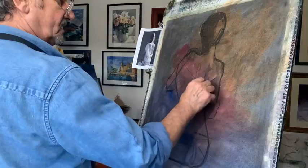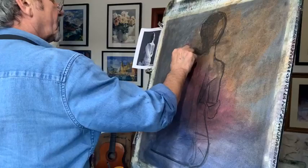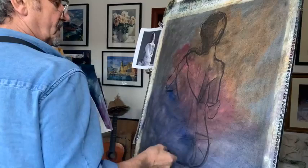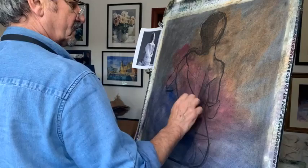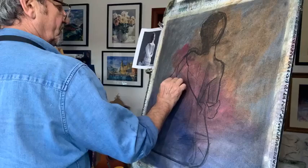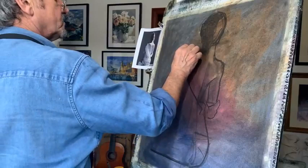So from here, we've got this lovely light shape of the cloth that she's wearing, and that's going to come down. And it actually just joins up just below there, so it's nice and dark like that. All right, it's quite a simple picture, which is just getting proportions right, that's all. We can move this arm over a little bit, I just want to get this shape of the shoulder correct, that's it.